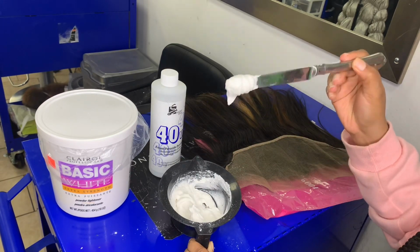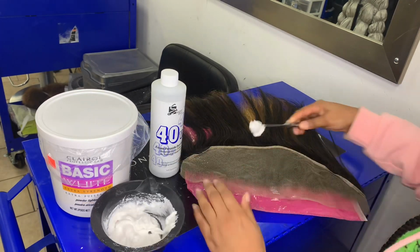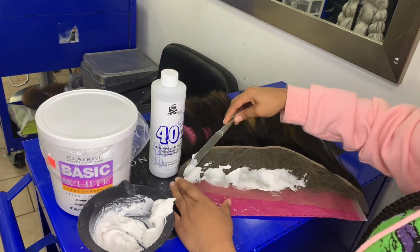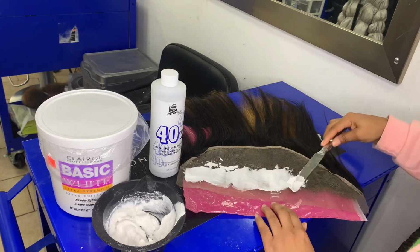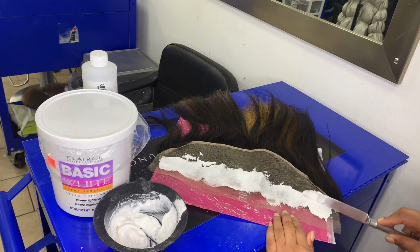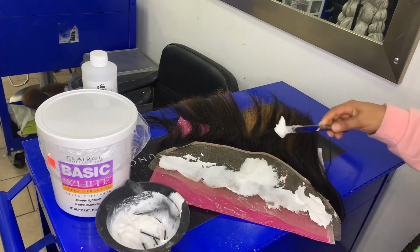Now that we got the right consistency, we're going to go ahead and just take the bleach and get ready to put that on the knots. So the key to this is to spread it like it's butter, but not push into it. When you push the bleach into the lace, it causes it to bleed along with other stuff. So you just take that, spread that across like it's some butter.